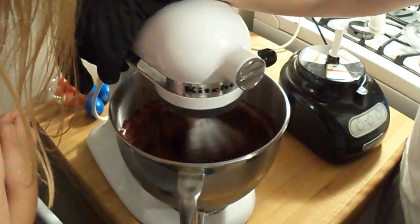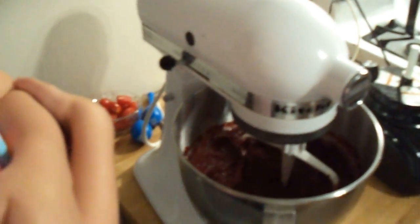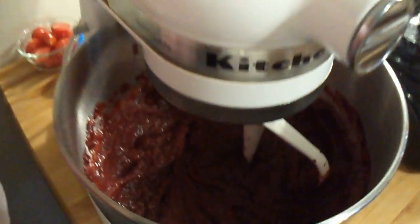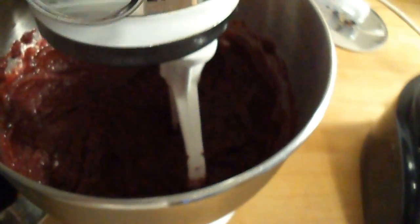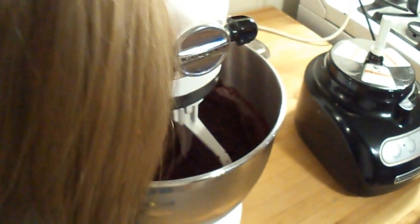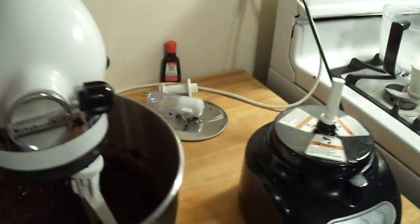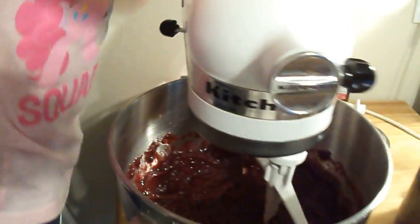I'm gonna go get more dry ice. It looks like we need a little bit more. Halfway with our blueberry sorbet being made with dry ice. You got it?